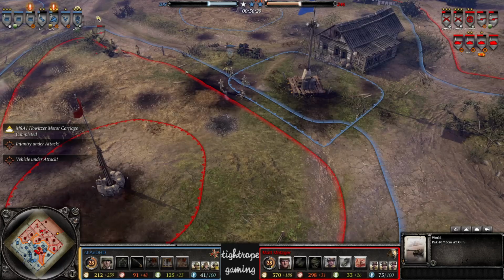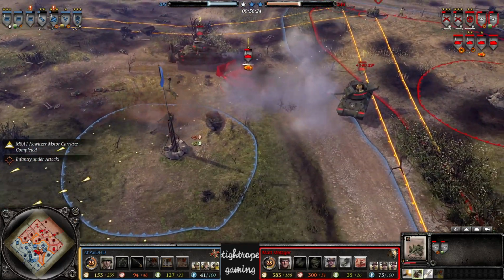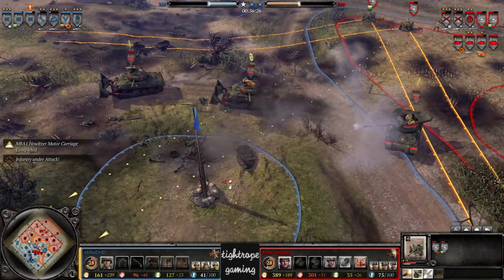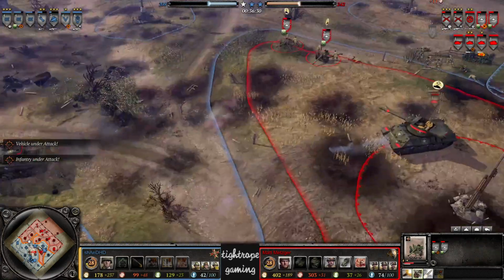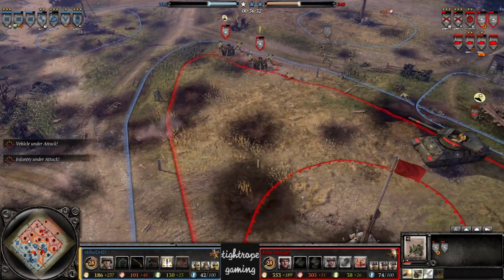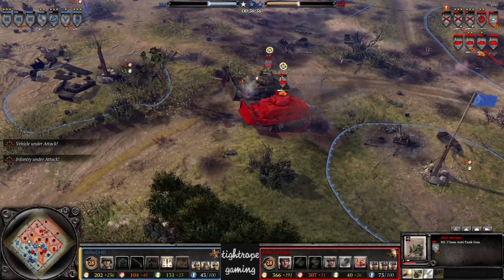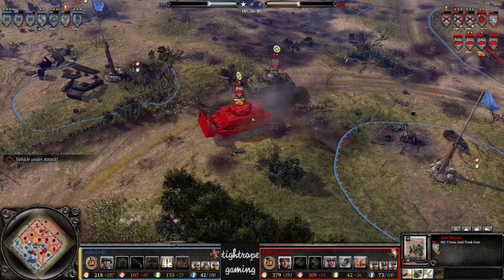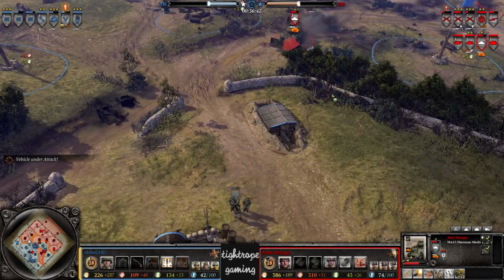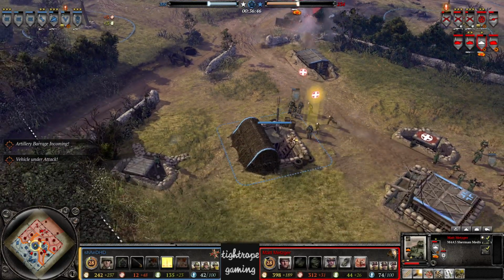Light gun carrier tank ready. They are a little bit exposed to this grenadier. Gun crew just got wiped out. I think personally I'll probably pull back with the damaged engine Sherman and go for a base inspection with the other, but it looks like he's going for the double base inspection here.